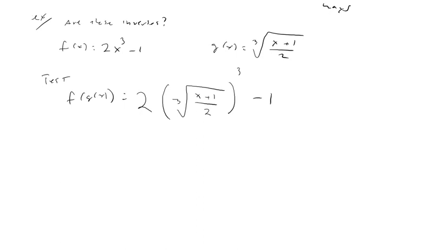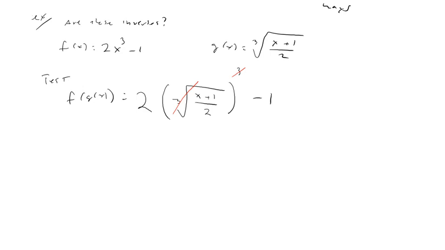So how do I begin? Well, start at the inside, right? You've got this cube root, the cube. Well, this is very nice, right? The whole thing is a cube root, and that whole cube root is being cubed. And like I said, when you have a cube root and a cube, those two things cancel out. My cube root cancels my cube power. So they'll be gone. Very helpful. Let's see what that does.